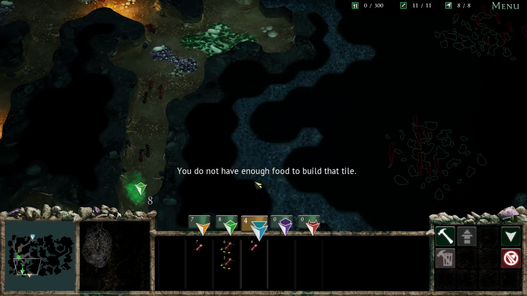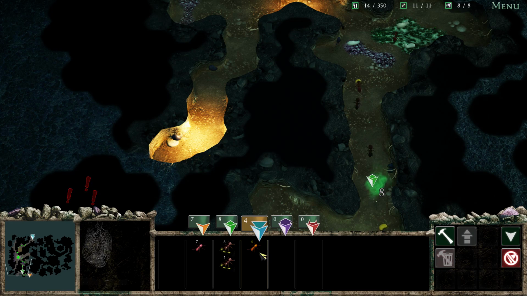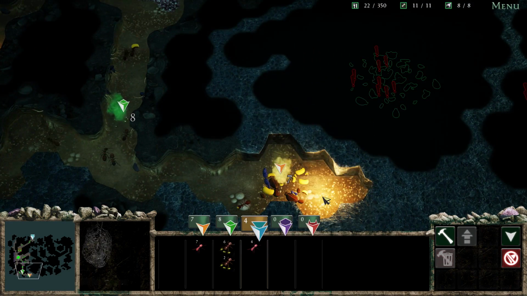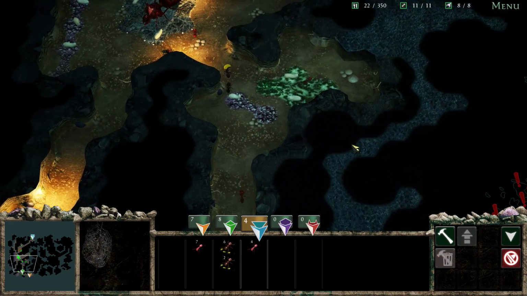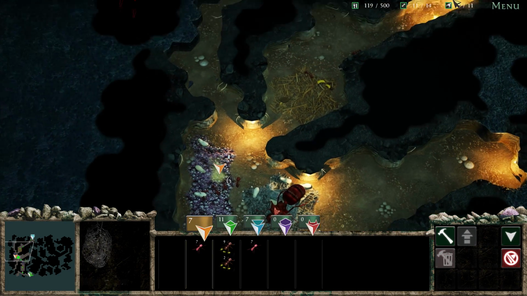Once we have a little bit more food, I think I'm going to build up my worker ants a little bit more so that we can have 7 over here. Like I said, I like groups of 7 worker ants. I don't know why. 7's the lucky number. It's what I enjoy. All right, so I've been collecting food like crazy. We got a couple of new ants being born here.